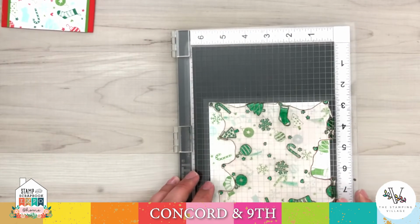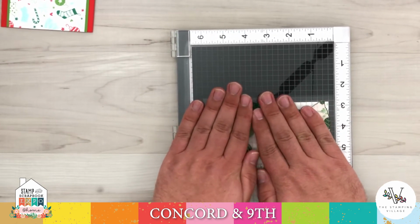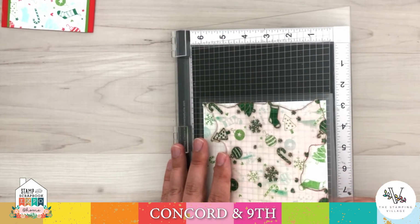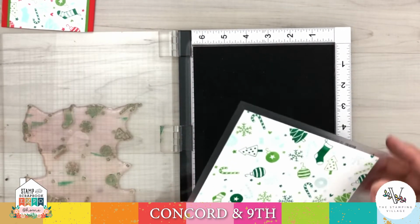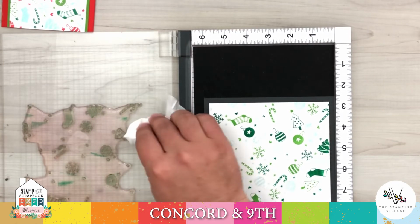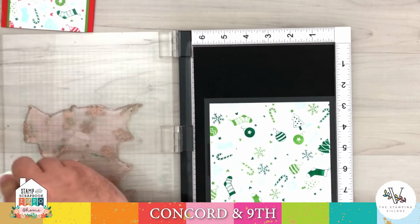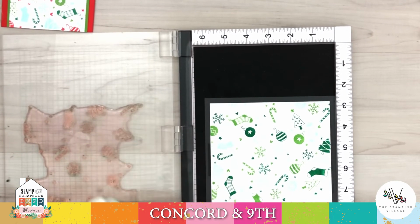And of course, holidays being such a big crafting time, we want to make sure we had a good lineup of colors for holiday crafting. And these are some fun, bright colors. So there you have clover, and we're gonna rotate. I always like to rotate immediately after I stamp, then there's no question if I've remembered to rotate my jig or not. So then clean off all that clover, and the last color we're gonna do is poppy.